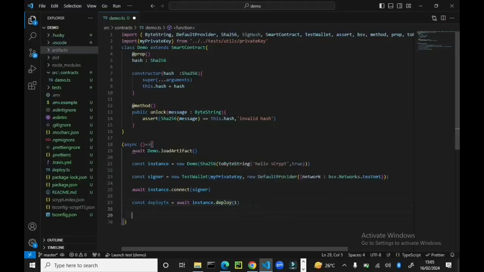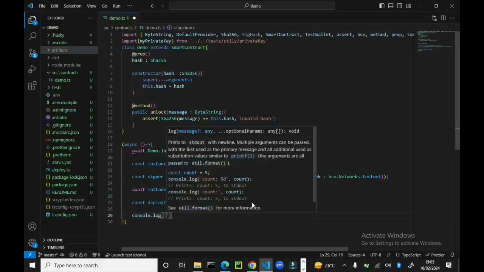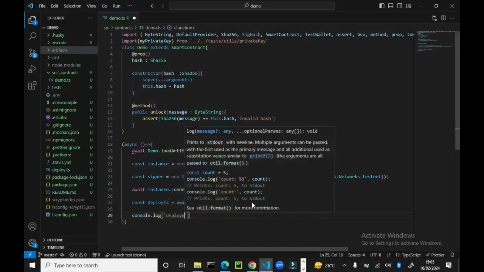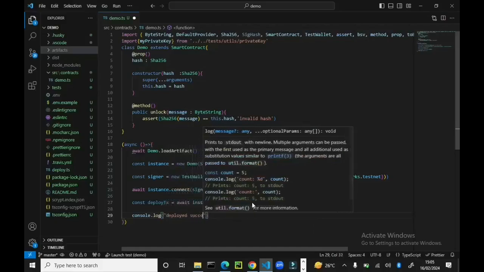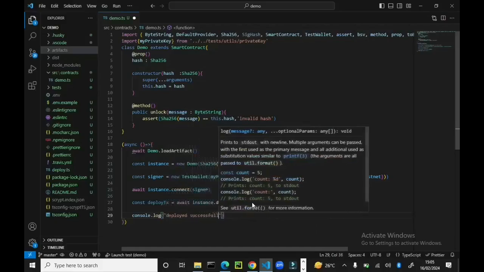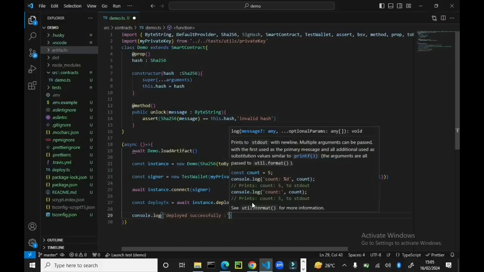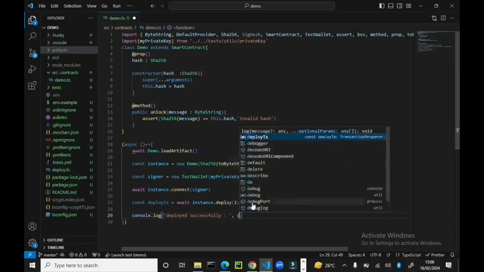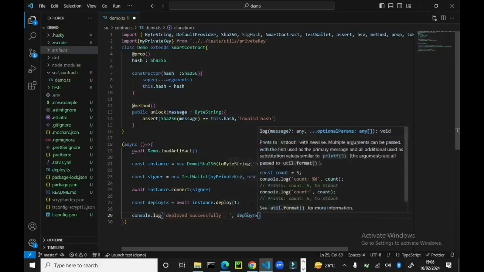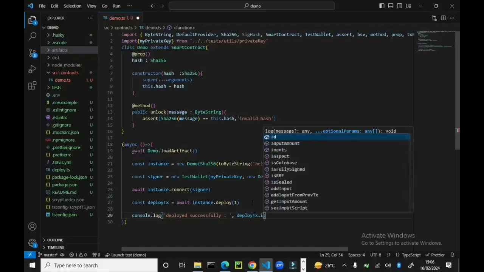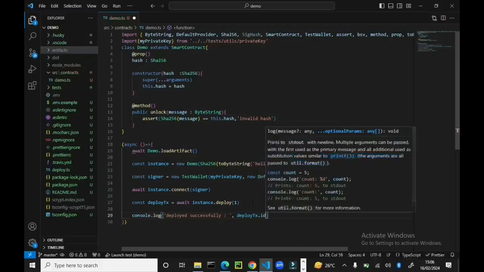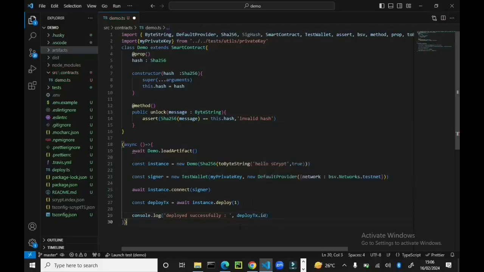So let's write it to the console. Let's say console.log deployed successfully, and we output the deployment transaction ID, deploy transaction dot ID.